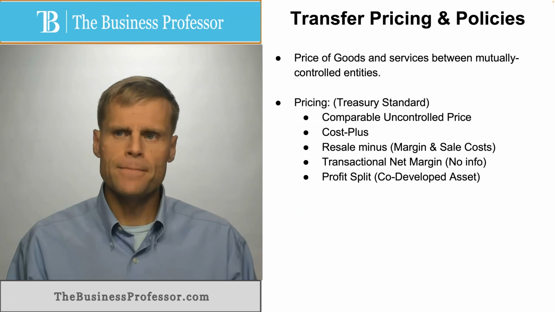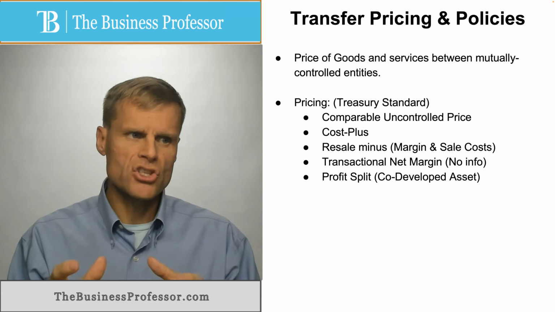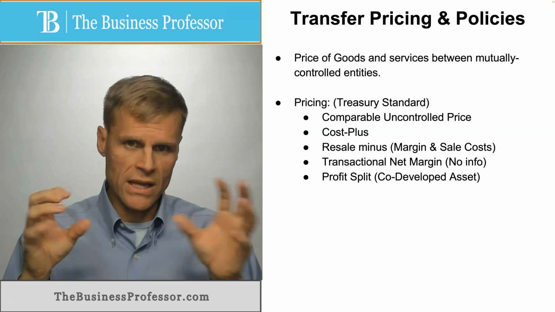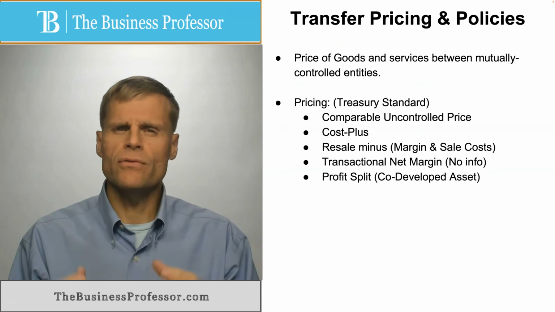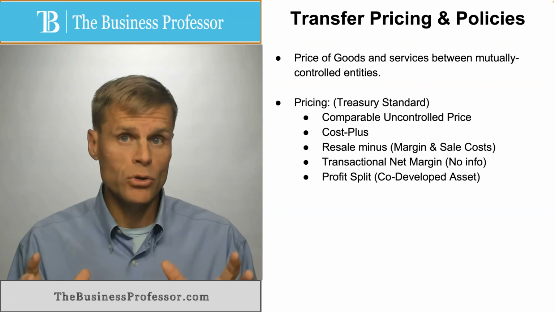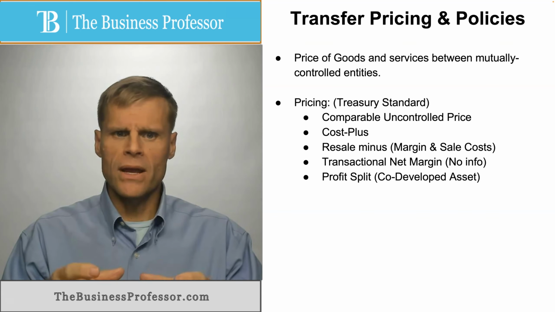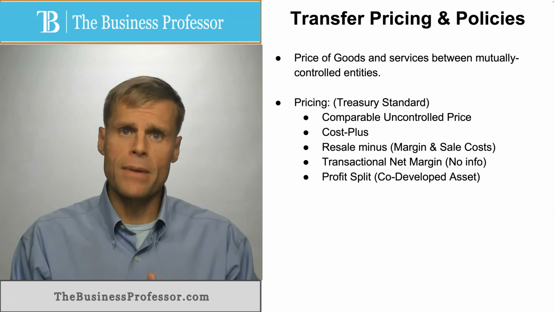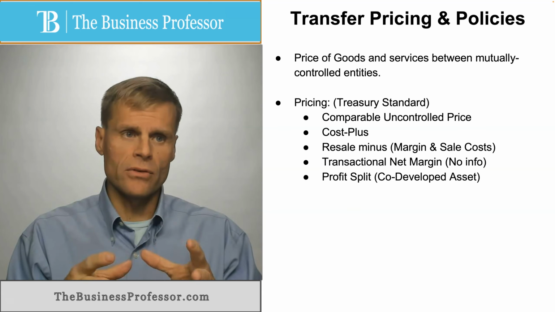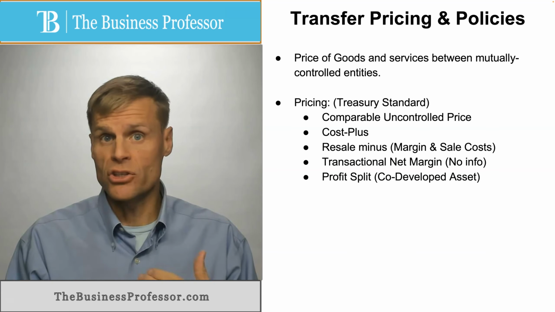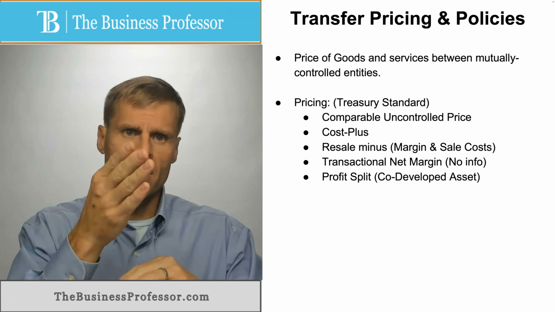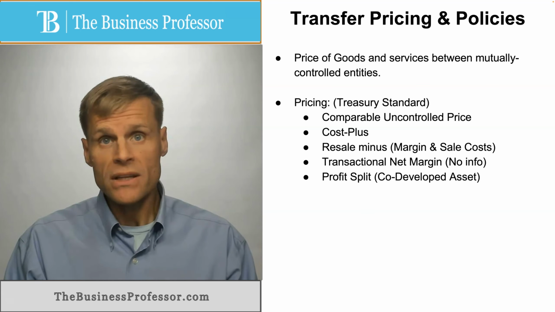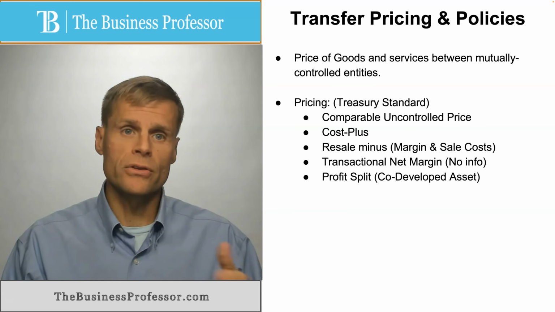And lastly, in scenarios where you co-develop some asset or something of value between two organizations, how do you account for the transfer of value each way? Well, in that case, you do some form of profit split. That is, whatever is the value of what you created, you attribute that value both ways. If one party is transferring their value to the other, you would do some level of whatever the actual price of it should be on the market. You would split it between the two organizations. So those are the methods for transfer pricing that are generally acceptable under the Treasury regulations.